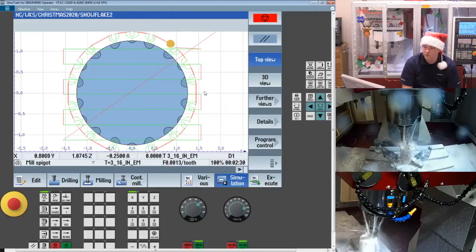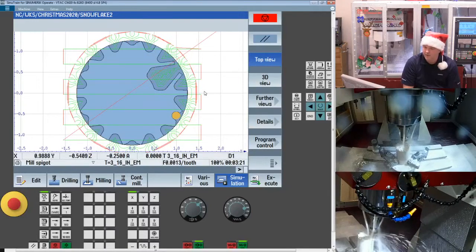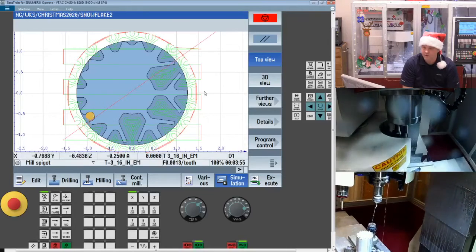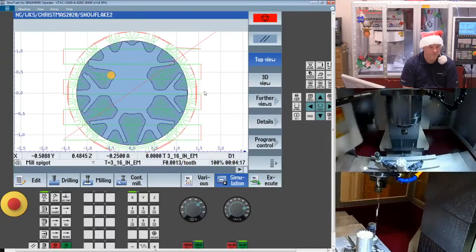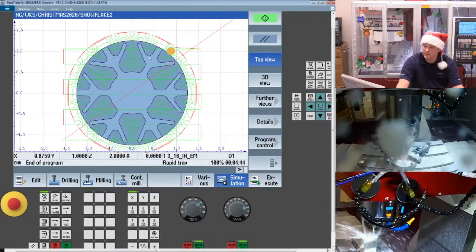So now we're going to just work around the part. It's going to machine in. And then after this pass, you're going to see it's going to start to dive in between the two branches of the snowflake. So the step over there, you get it. So that first step over, that's the 20% of the cutter, but you see when it's coming through, obviously I have a much larger cut depth. So now she's going to start machining out the part. Looks like we have just caught up with the machine. That's great. So the next challenge, what the machine is working on right now, is these different radiuses.